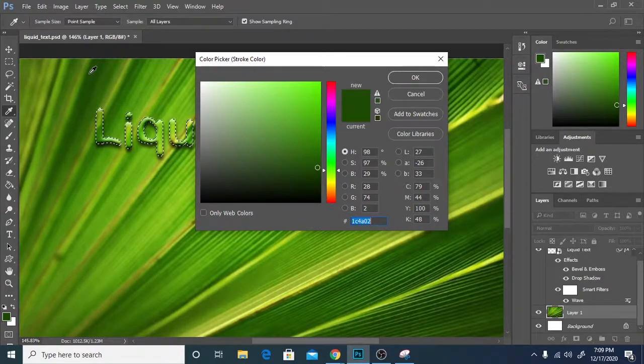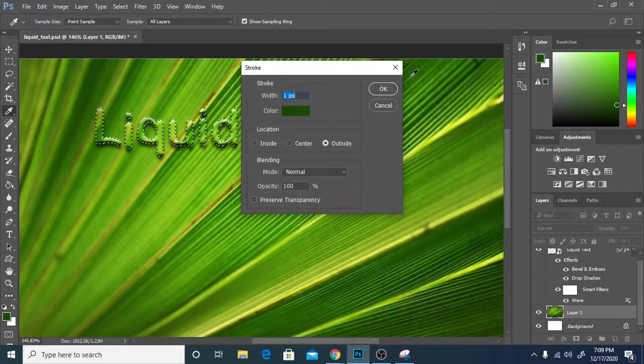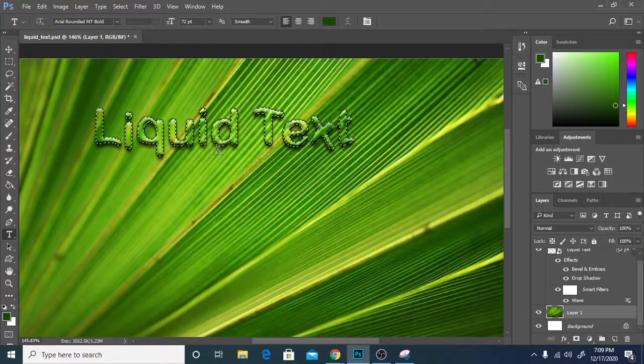Just click one of the darker greens. You can click maybe a green down here, or a green in this streak right here where it's pretty dark. Click OK. You should have a pretty dark green outline. It'll look a little bit better than just plain black because black will stick out a little too much against all of this green, but a dark green will still have the same effect of making the letters pop a little bit more.